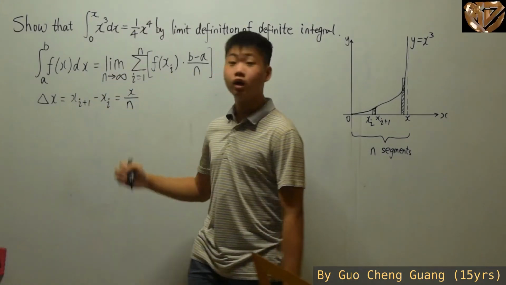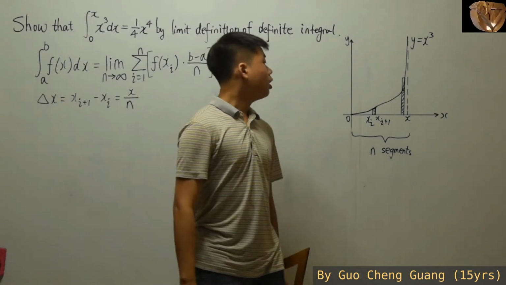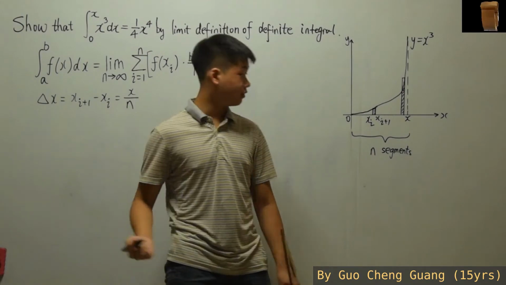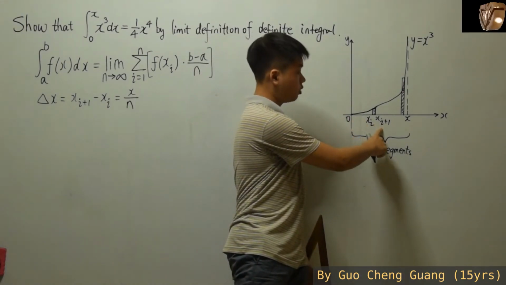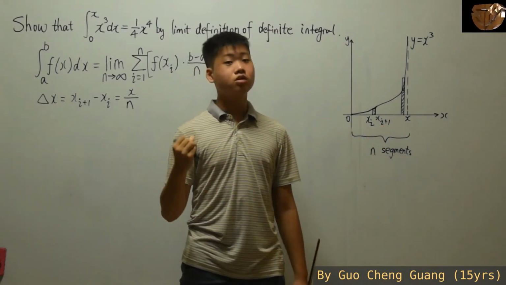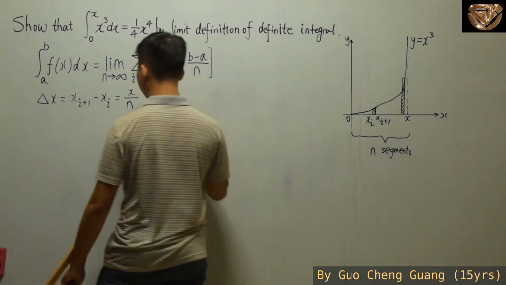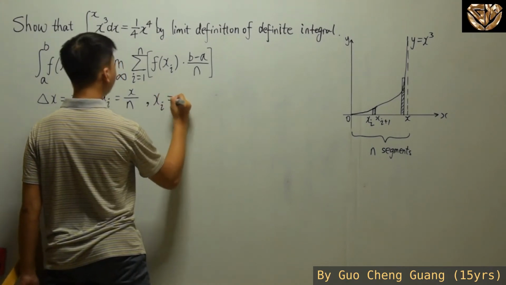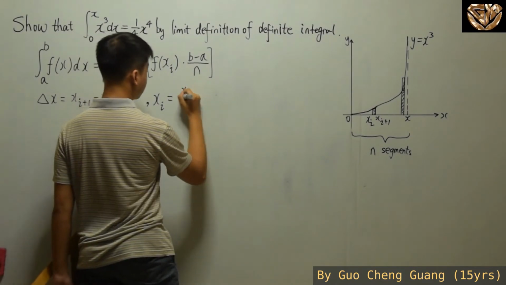So this will be your delta x, which will be your base. But next problem, if you're going to use your sigma notation and you're just going to add xi, xi plus 1, xi plus 2, is there another better way in order to find out how to get these x's? So that way is xi. So how can you represent xi in terms of x over n?